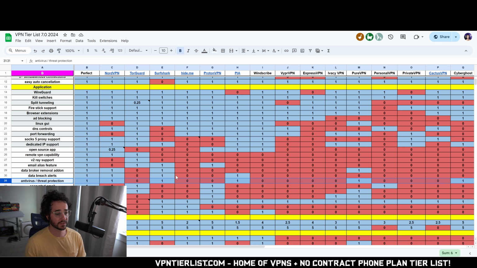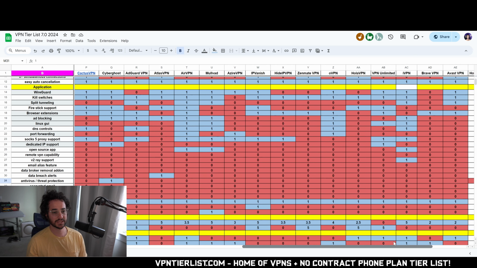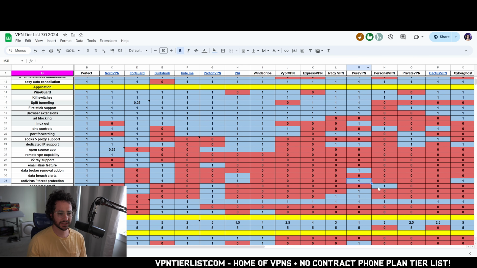So if we take a look at the tier list itself, NordVPN does offer some similar features. It's not as advanced as Surfshark though. It's not a full antivirus. It's more of a threat blocker. Surfshark and Nord are actually sister companies, so very similar there. But if we look at the tier list itself, really it's only Private Internet Access, PureVPN, and CyberGhost offering some similar features. But outside of that, there really isn't anything else out there that is doing it like this. And just to be clear, I think Pure does offer an antivirus, but it's not as good as Surfshark. And Private Internet Access and CyberGhost maybe offer something a little bit similar. But at the end of the day, they're just simply not as good as other VPN providers. So that's something definitely to think about.